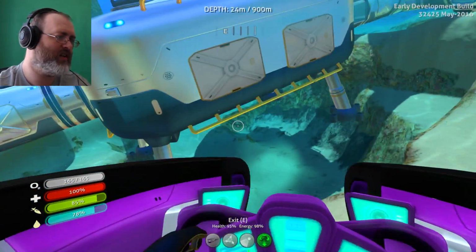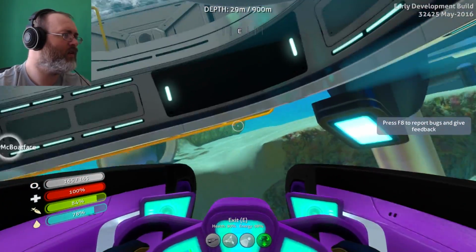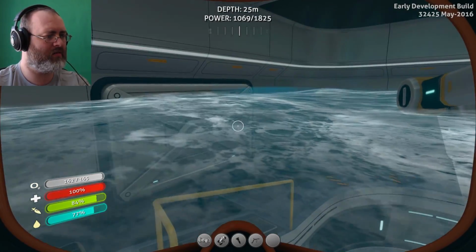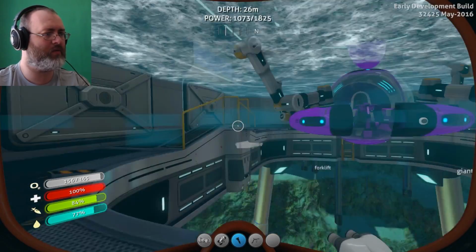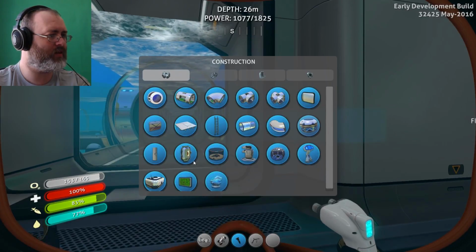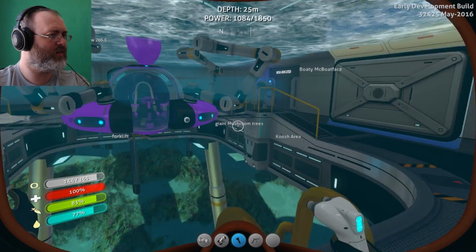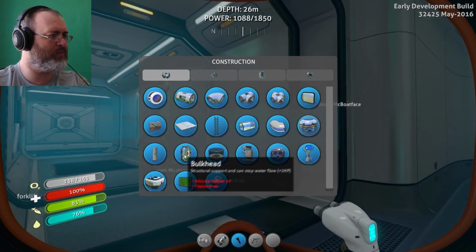Oh, it's a daisy. Okay, let's go up here. No, my base is still full of water. Alright, well, let's build a bulkhead in here. Where can we build a bulkhead? Because I don't actually understand why that's happening. Okay, a couple of bulkheads here, and another one over here. Maybe it's my moon pool that's doing this.